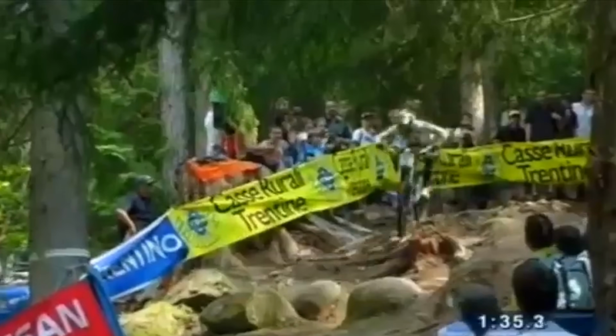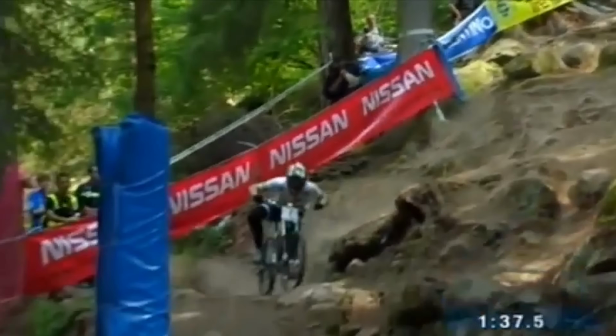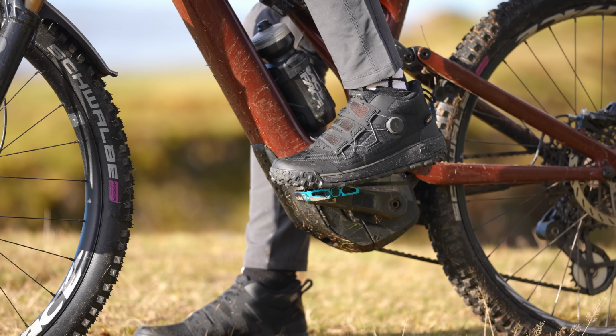There's one name in mountain biking that changed the game forever: Sam Hill, a rider who defied the odds, ignored the trends, and dominated the world's toughest tracks, all while refusing to clip in. Now, I've been riding clipped in for years, but today I'm doing something different. If I'm going to test a set of flat pedals, I might as well do it right.